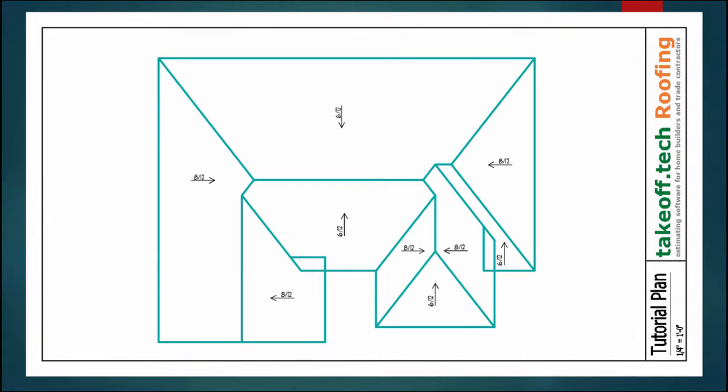Let's first start off with an architectural plan. And this is a pretty simple plan, but notice it's got multiple plate heights and then also 6 and 12 slopes front to back, 8 and 12 slopes side to side. Now, as an estimator, how I've always approached doing takeoffs is I break everything down into very small chunks, estimate each individual piece, and then the grand total of all those pieces turns out to be an incredibly accurate takeoff. So let's do the same thing with this roof.